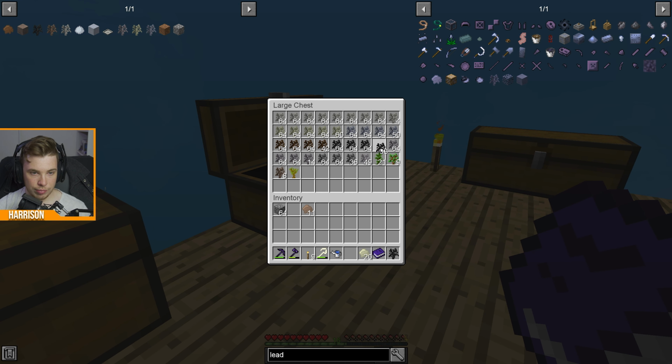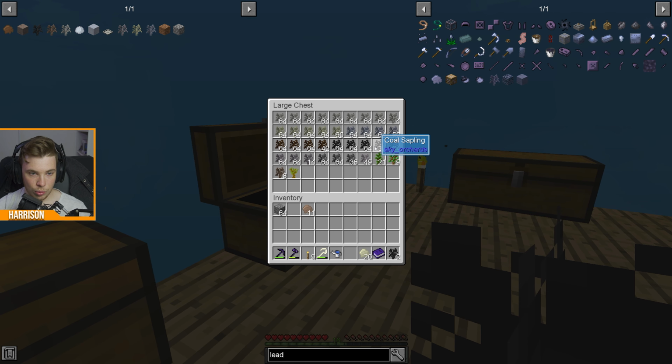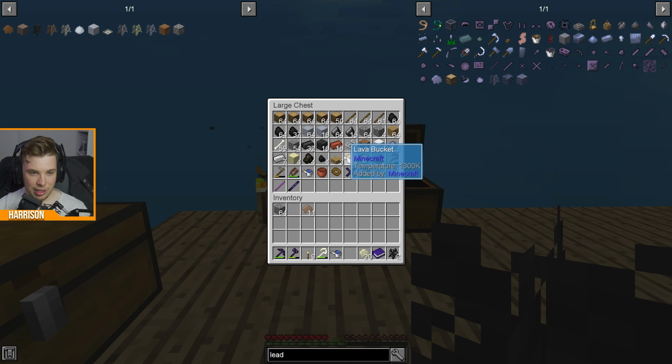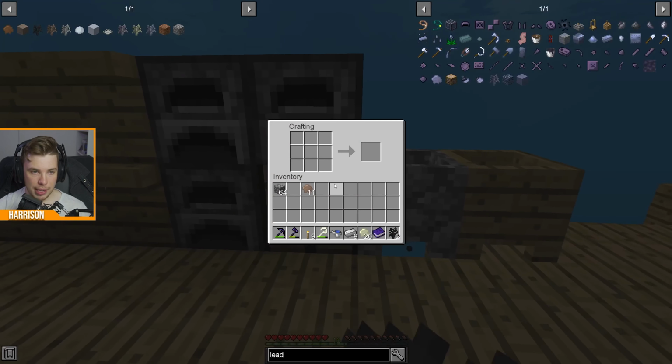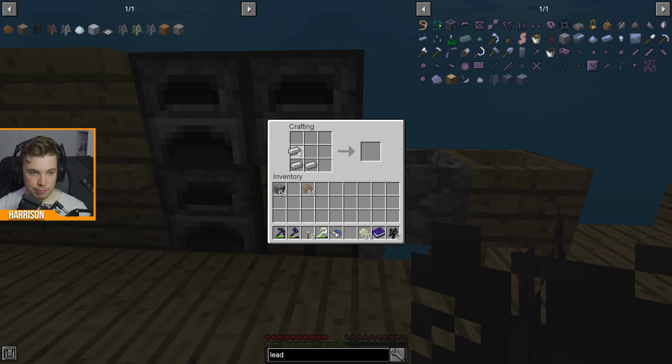Coal sapling. You know what? Really make 2 of these. Okay. I really need a bucket. You know what? I've got so much iron. Let me just make a bucket. Let me make a new one. Bang, bang, bang, bang, bang. This is corded that terribly. Damn it. There we go. Okay.